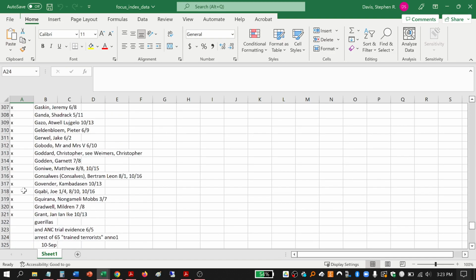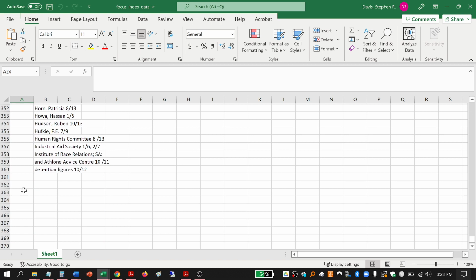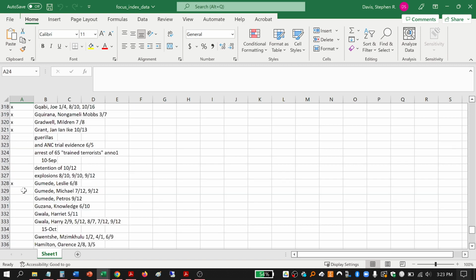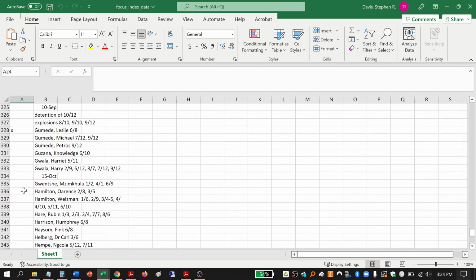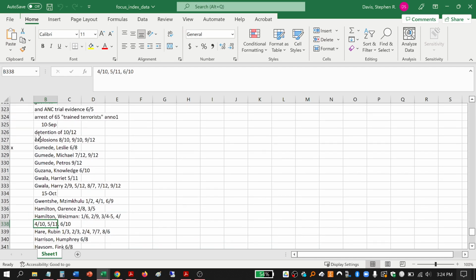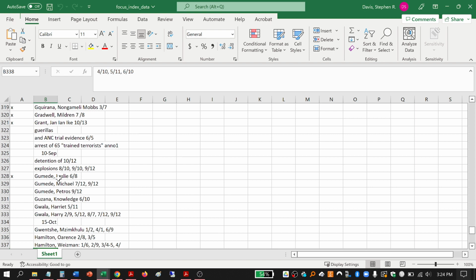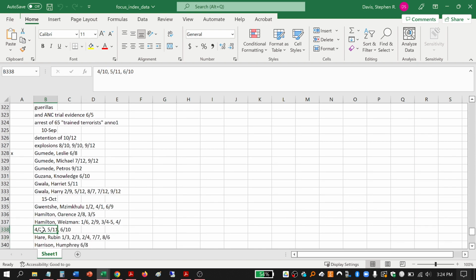So I'll provide you with this. Should give you a head start. I've done a bunch of this so far. The main thing to keep an eye out for are line breaks. That's a big problem. So when you copy and paste this stuff, the line breaks will appear as a new row, and we don't want that.